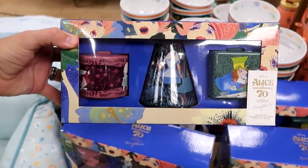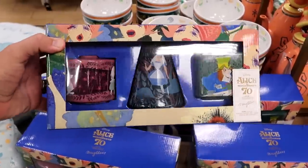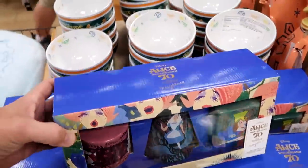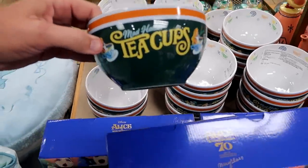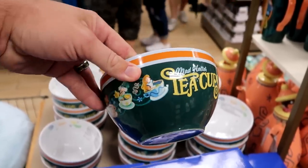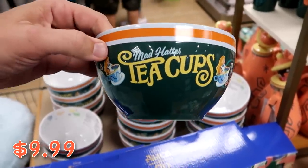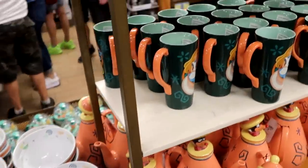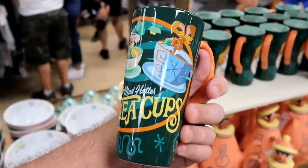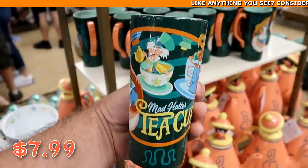Here's a great deal on three different vases from Disney Alice in Wonderland 70th with Mary Blair — you get all three for only $9.99 from $45, like a crazy good deal. They've been getting a lot of Mad Hatter Tea Party merchandise, including really oversized bowls that say 'Mad Hatter Tea Cups' with Alice and the Mad Hatter for $9.99 from $30. And really tall coffee mugs from the same collection for $7.99 from $28.